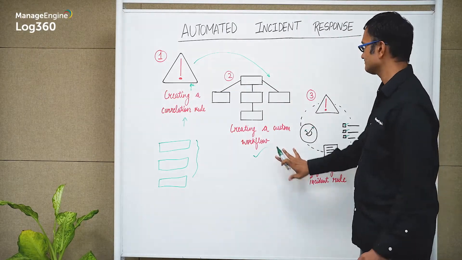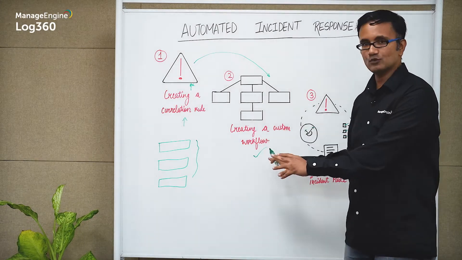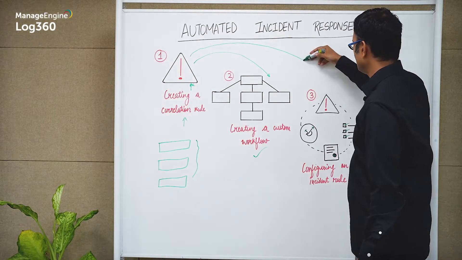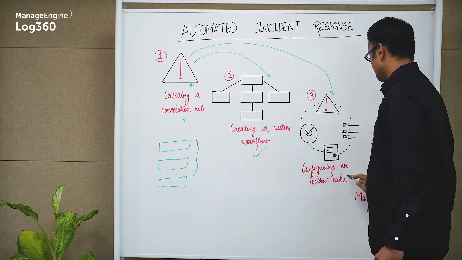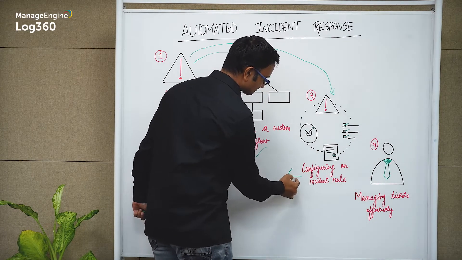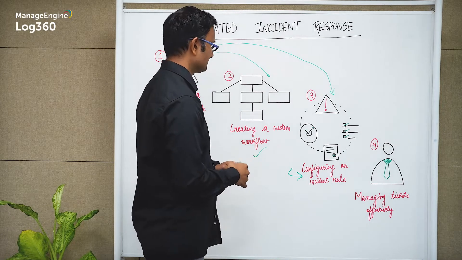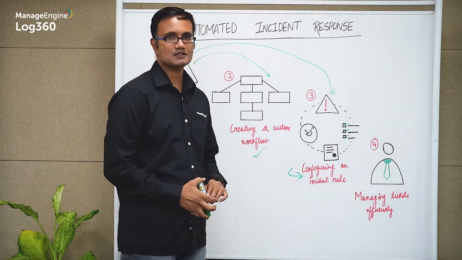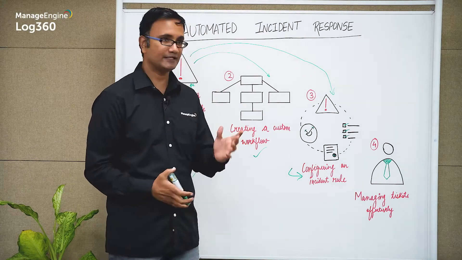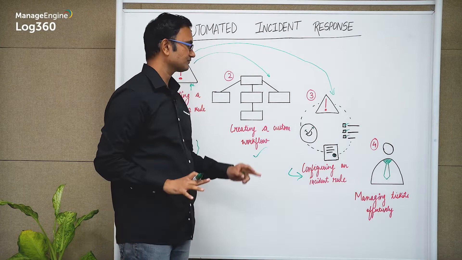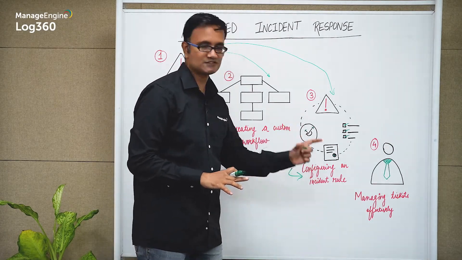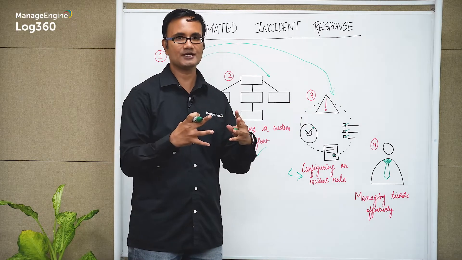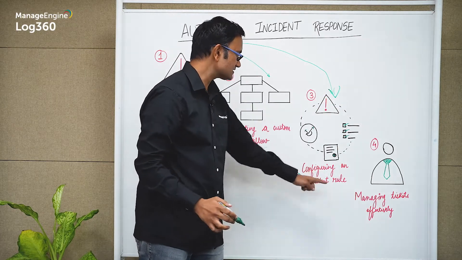This is the automation piece. As your workflow is happening, that is your response. There is one more thing you can do — you can have this alert become an incident as well by writing an incident rule. You're actually configuring an incident rule, and this incident rule can be based on just one alert or multiple alerts, and this can be completely automated. You can write a rule saying that whenever alerts of a particular kind are seen, your SIEM solution should create an incident out of it. An incident could be one alert or multiple alerts logically put together — that is what configuring an incident rule is all about.